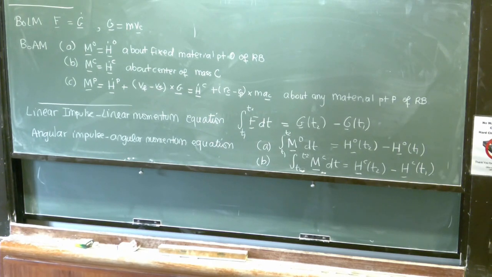Impulse, right. So if I want to relate two states of one system at different times, usually I'll use the impulse equations. The balance laws are going to give us differential equations of motion. And if I want to relate two states, I'm going to have to integrate these differential equations of motion. The impulse equations relate two states. When is another case where I would use the impulse equations and for which I cannot use the regular balance laws? Remember we said once that the impulse equations are more general than the balance laws?